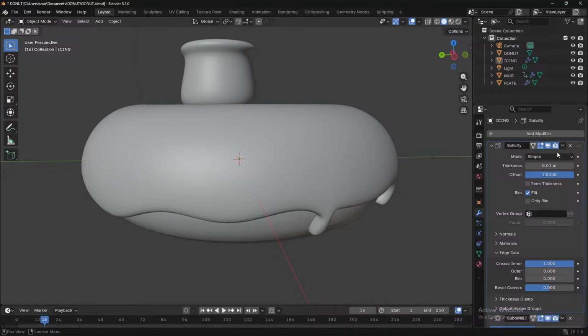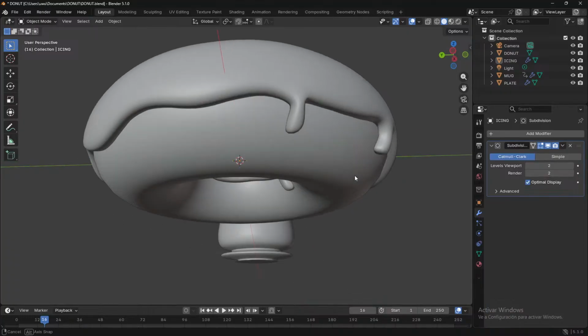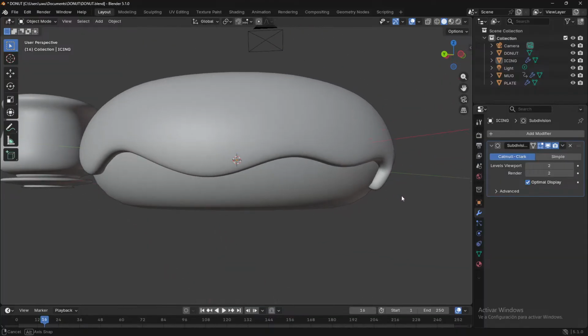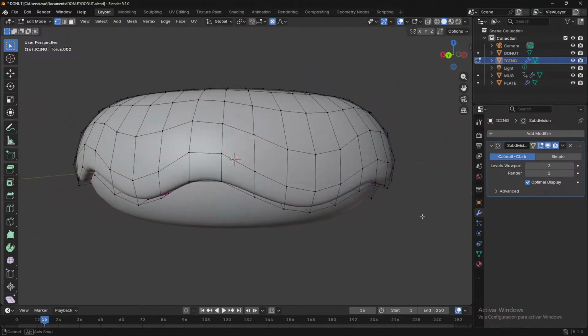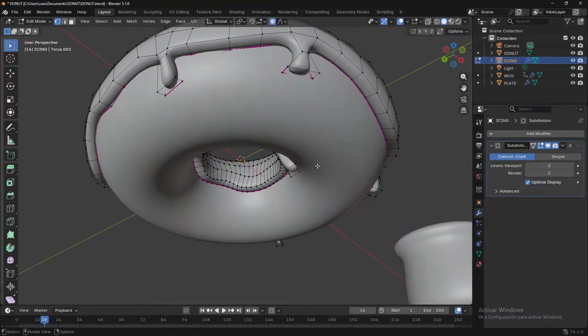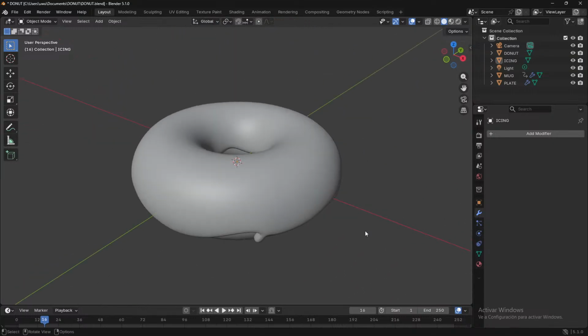Okay, so now if I wanted to, with just these points, I could pull some of them out, turning off proportional editing, and I could just pull them out a little bit. And that's better, but we don't have enough detail here. We need more geometry to play with in order to add this extra detail. So we need to apply our subsurf modifier. So on here, I'm going to hit apply. And actually there's a hotkey if you don't want to have to go to the drop down each time. Control A will apply the selected modifier.